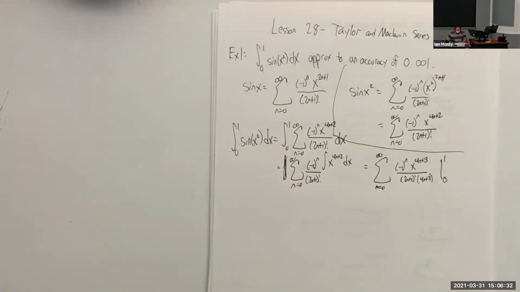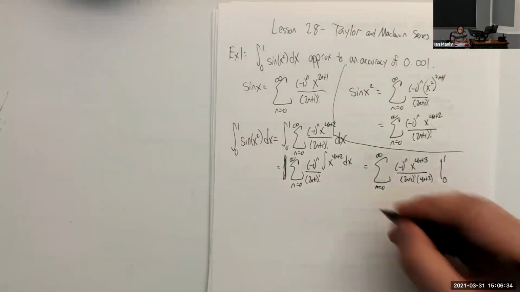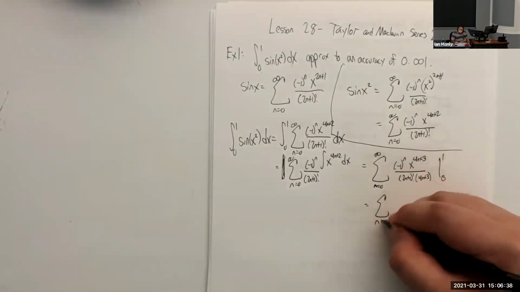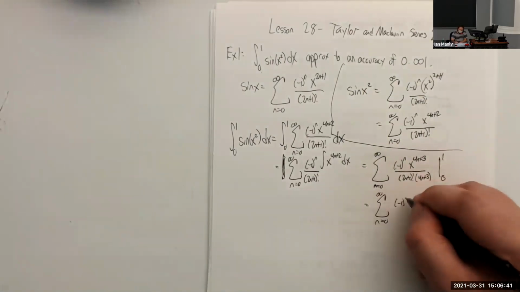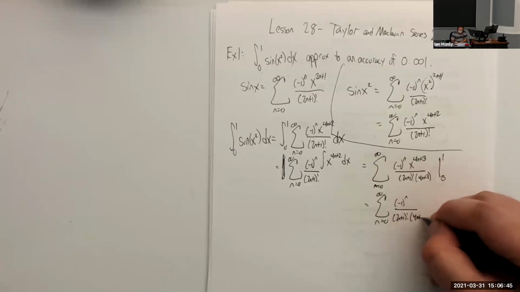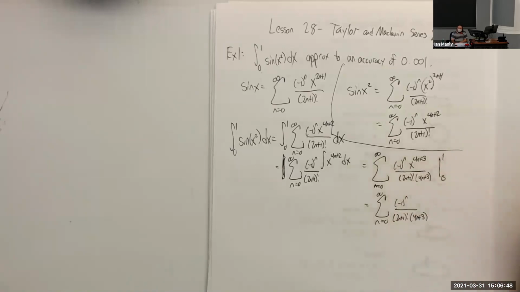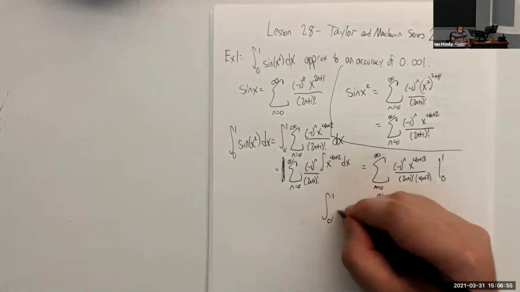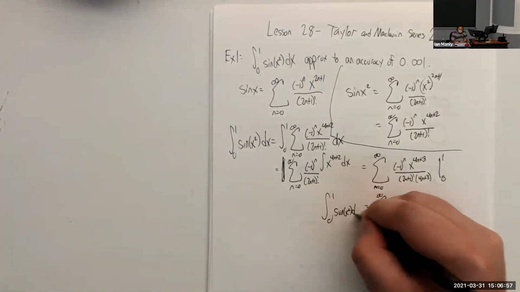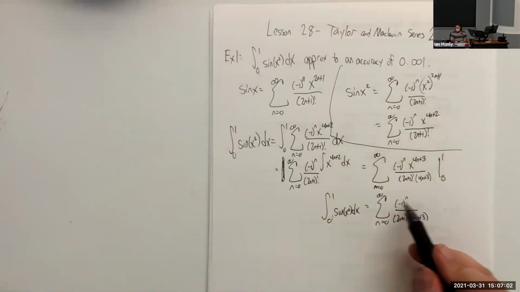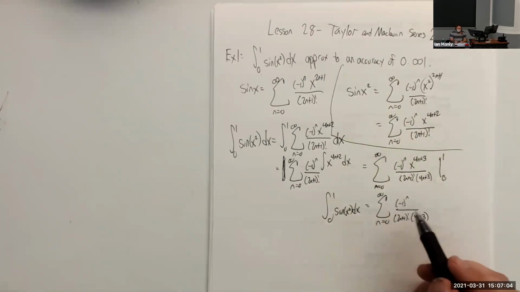All right, so now I'm going to go ahead and plug in 1 and 0. If I plug in 1 in for x, well, 1 to any power will be 1. So we end up getting this. And then I plug 0 in here, and 0 to any power is 0. So we don't need to write that part. So there we go. So we find that the integral from 0 to 1 of sine of x squared actually is doable, but we need to use series to do it. And it ends up being this series as our result right here.